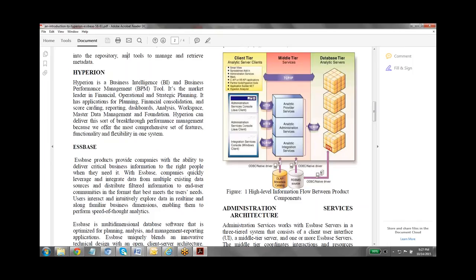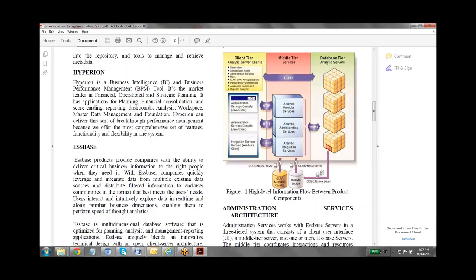These are the core products of the Hyperion group or technology. Are you following? Yes.